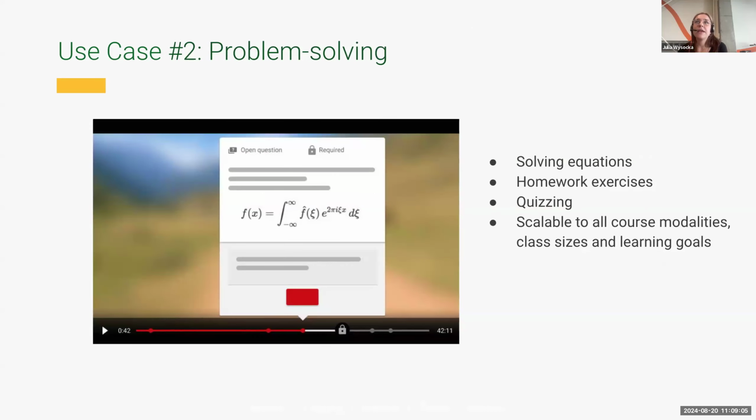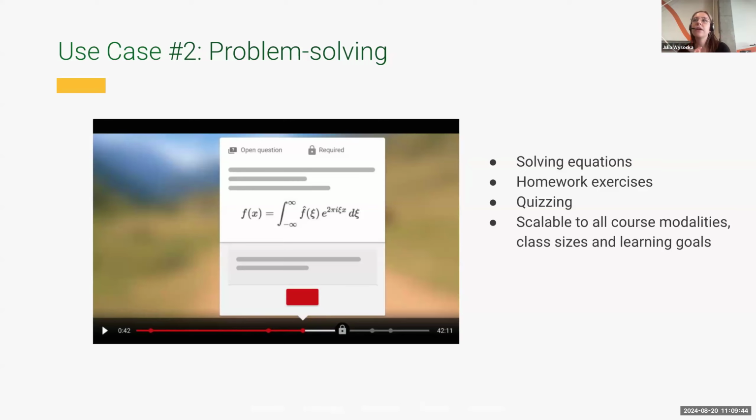Another example is the problem solving. I know that many of you work in departments where you have a lot of technical topics, equations, that can really help students to cultivate the knowledge and almost work as a quizzing option. So that, for instance, you can include a material where a technical topic is explained, and based on that students can answer multiple choice questions. And they also will be able to insert equations if that's part of the subject, so that they will be able to check their knowledge and you also know where they are at with their progress.